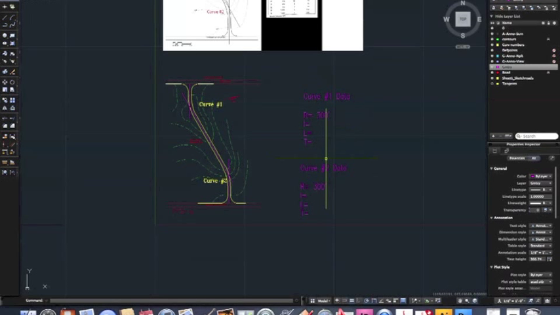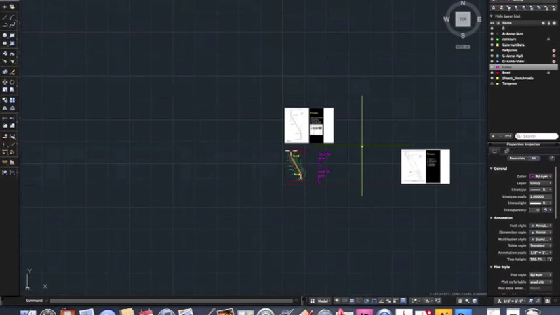All I did to make these was type text, enter, and it says specify a start point for your text. You click your start point and hit enter, and you go ahead and click your next point. Then we can just start typing text. So if we wanted to have a curve number 3, we could do that right here, and then we can keep adding text. I went ahead and escaped out of that command because we only have 2 curves for this example.